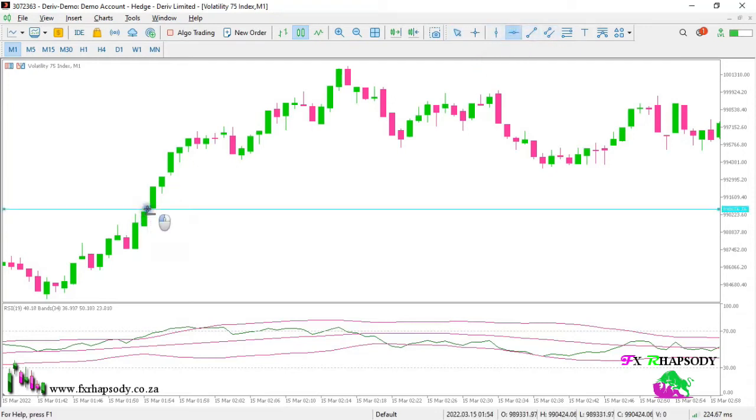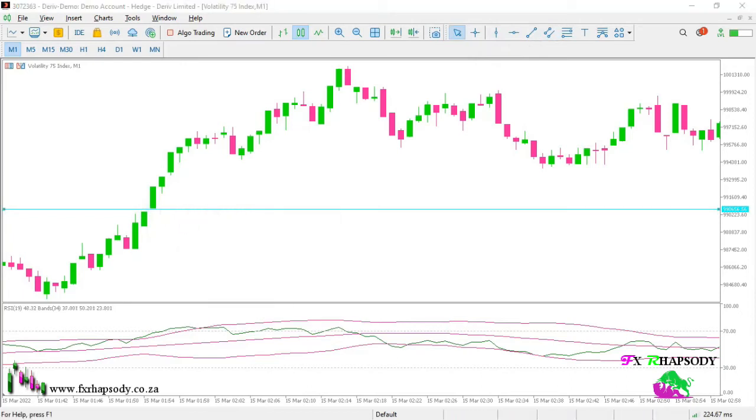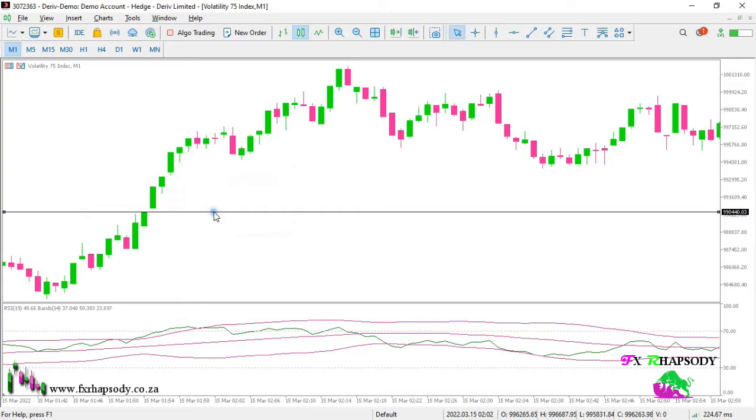So let's just make this line. I just want to show you what happens here. Let's just make this black as well. So you can see there's this gap. Let's say I want price to obviously come back to this side. So you enter by the third candle, boof, you enter over here to see that gap fill. This is where I say, just be careful where you enter.